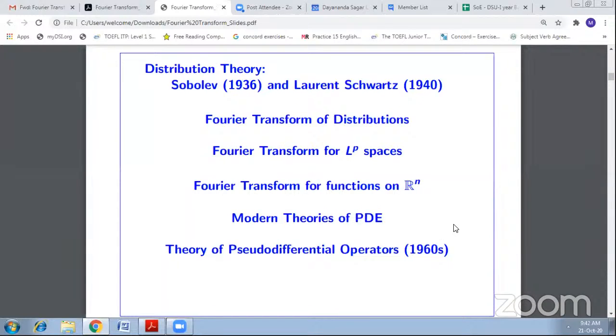And subsequently, we had the Fourier transforms in n dimensions also, essentially the same idea, which helped us to get into the modern theories of partial differential equations. And subsequently, these differential operators were generalized to the notion of pseudo-differential operators using the idea of Fourier transforms in the 1960s. The work was very nicely developed by mathematicians like Louis Nirenberg, who got the Abel Prize in 2015 and who just passed away recently on January 26th of this year at the age of 95. And there were others like Boutet de Monvel and Unterberger and so on. They developed, in the 1960s onwards, the theory of pseudo-differential operators, giving us a more general version of differential operators. I will briefly mention these things a little later. Yes, please. Next slide.